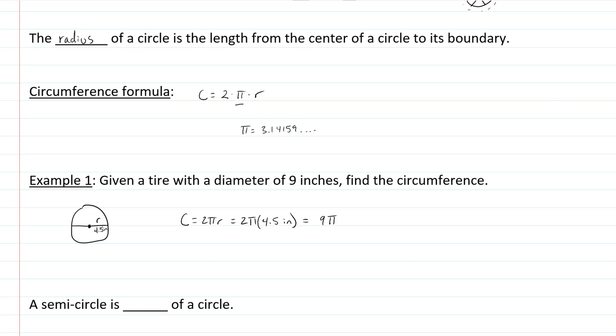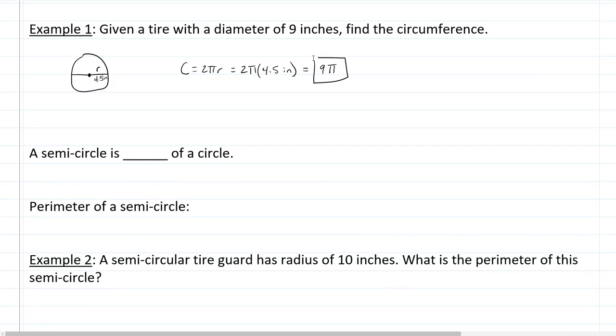And instead of multiplying 9 times the pi out, a lot of times we just write it in exact form and just leave pi as the symbol, as a symbol of 3.14159, that number continuing forever. It's much cleaner looking, and we really don't need the decimal form for these problems.